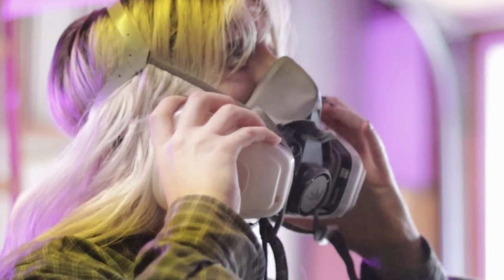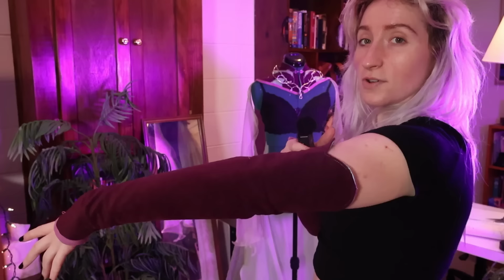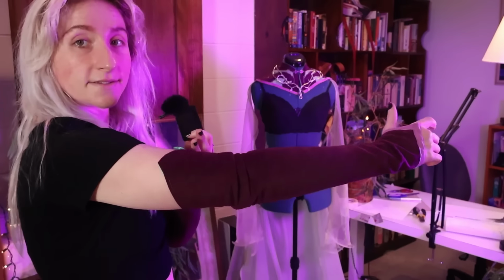Okay, sorry if I look a little weird. I have respirator marks on my face, but the other thing that I want to do is make some little cuffs to go on the top of these sleeves. I don't know if I want the cuffs to go over the sleeves or above them. That's something that I'm still kind of trying to figure out, because the sleeves don't go up quite as far as I kind of planned for them to. That doesn't bother me all that much, but I do kind of want something right here.